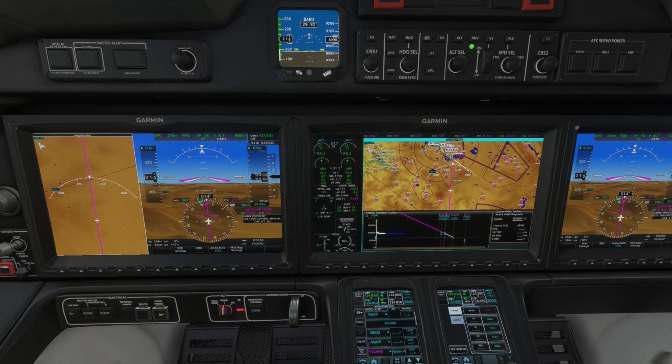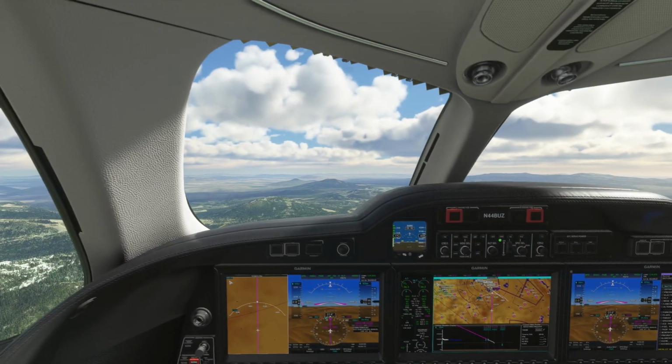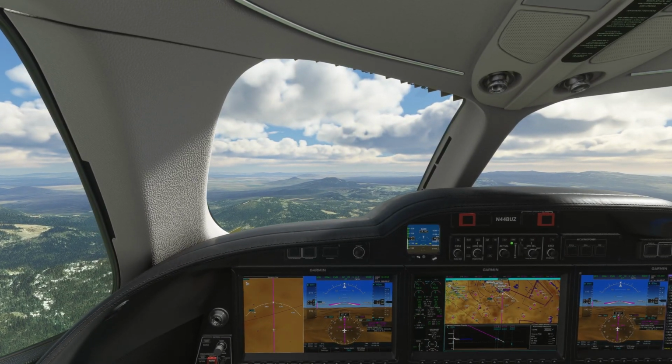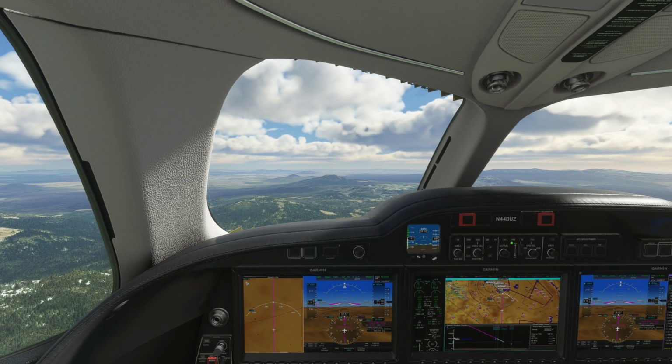Right now I'm using the manual speed control on the auto throttle to bring our speed down a couple of 100 miles an hour. I will eventually turn off the auto throttle and fly it down manually. Our approach speed is actually 110 miles per hour.